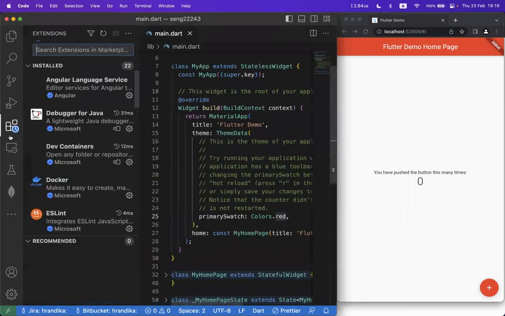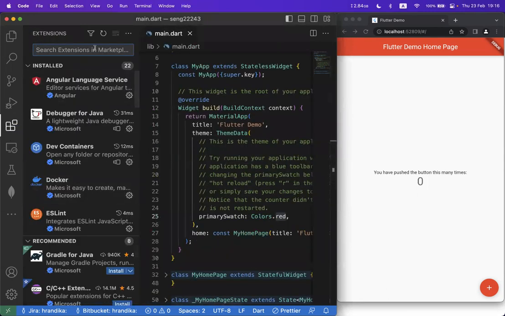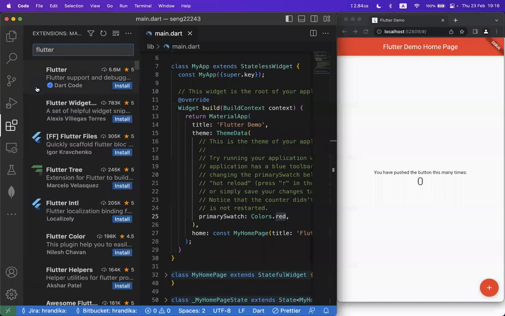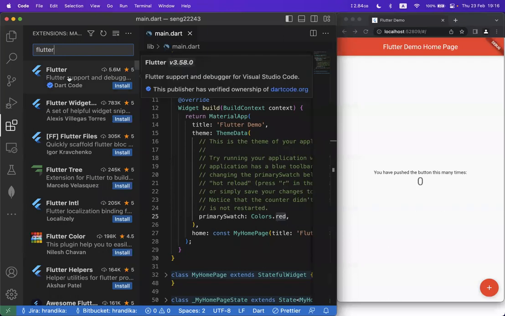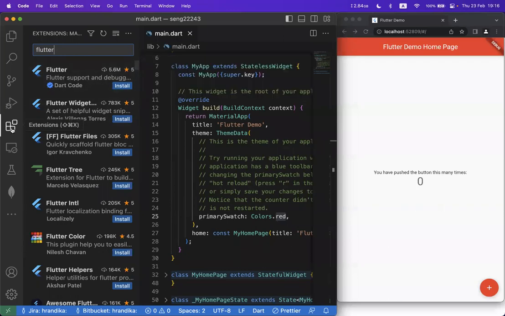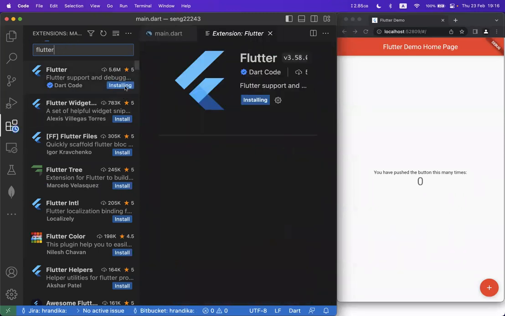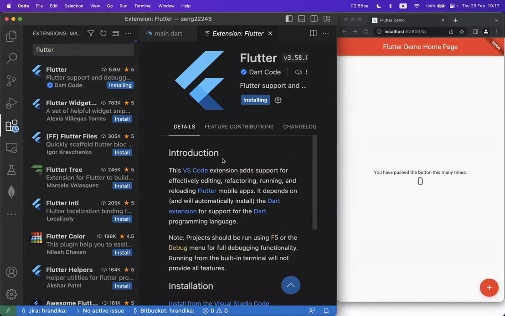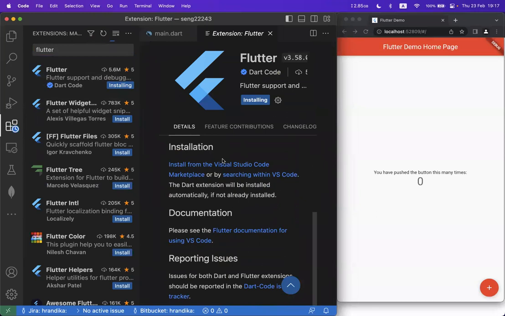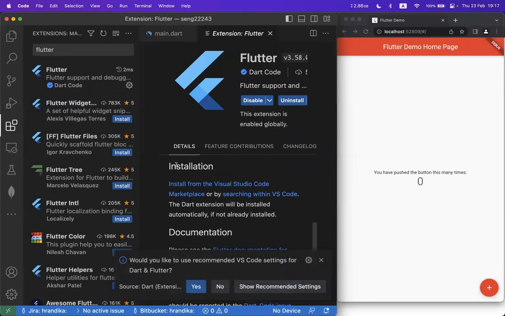So what we will do is install an extension here. I go to VS Code and search for an extension called Flutter, and the first one is the Dart code. I will install that right now, and it will give me some superpowers in terms of Flutter development. If you remember, I can run it in the terminal, and that is also fine. But if you want the full potential, you can install this extension.